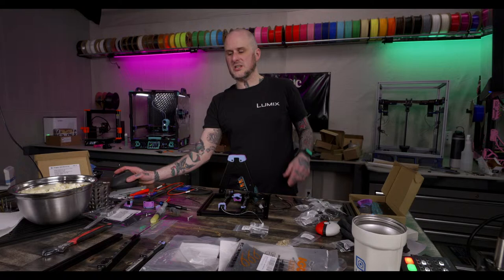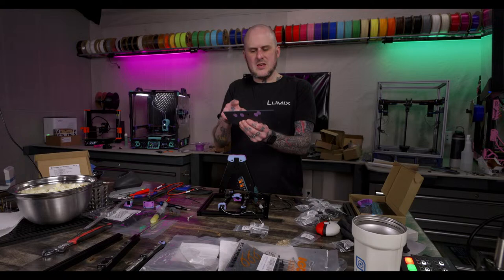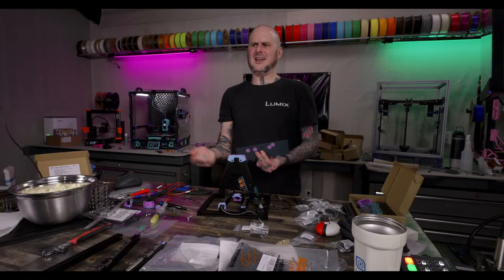I much, much prefer the Bowden tube coming through above the extrusion like that in the back. It's so much better than going up and through the electronics box. Such a good idea. The URBI, I believe you call this, right?